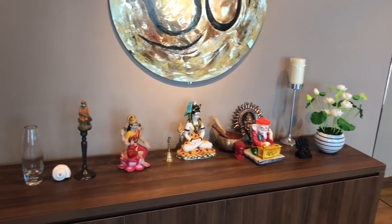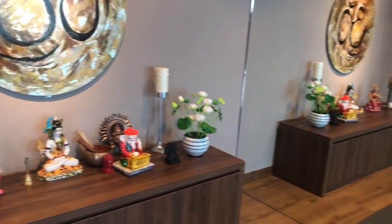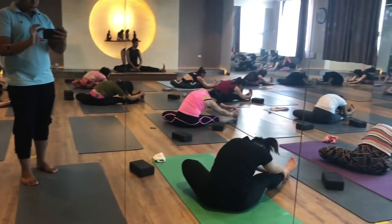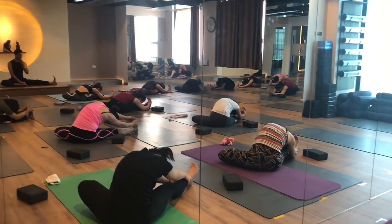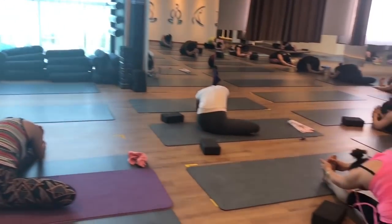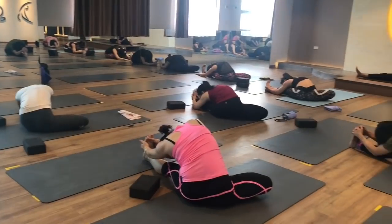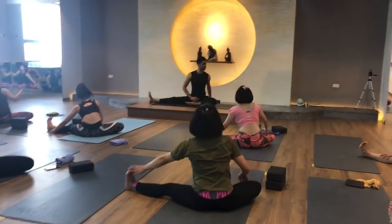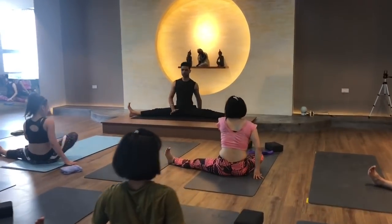Inhale, come back, exhale, turn on the left side, hold your left foot and flex your left foot. 1, 2, 3, 4, and now 5. Come back. Everybody, open both legs sidewise, jump, jump.